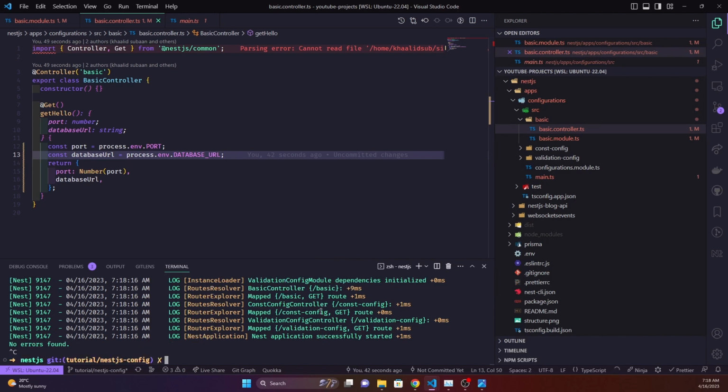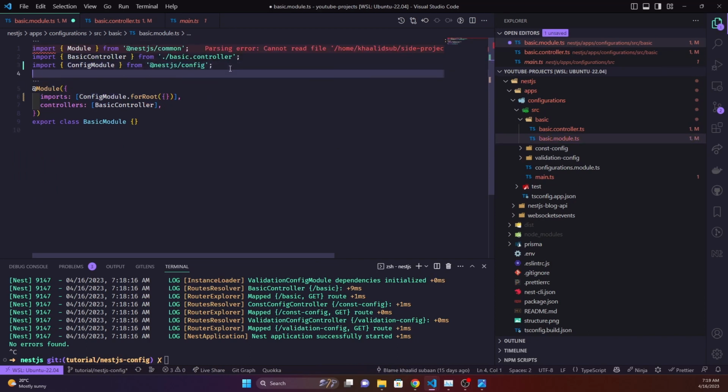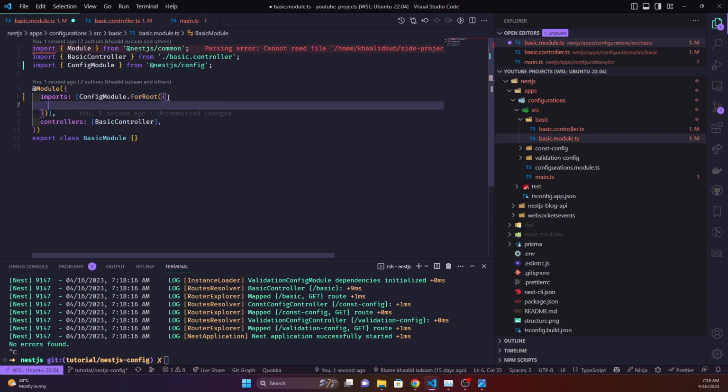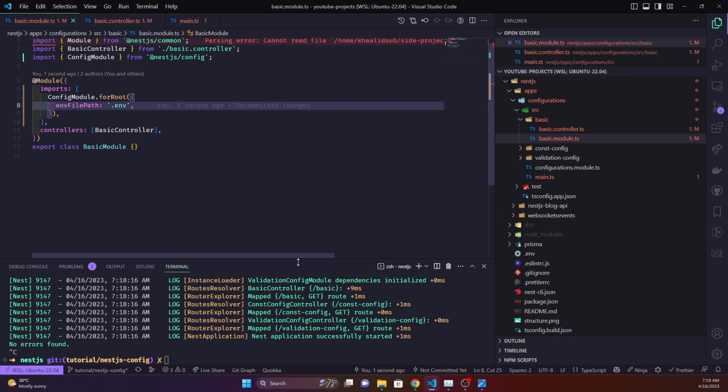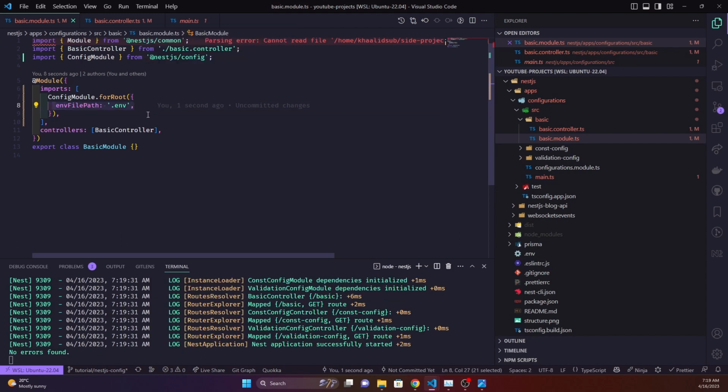Now what happens is, in the basic module, as a default, it always reads the file called .env, correct? But what if you wanna load it in a different file, folder, directory, whatever? You have here the root path, and then here you could say environment file path, where the file path is. So what we'll do is, for example, we have .env here, so we'll just say .env. But you could change it to something else, basic, whatever file that you have done before. So you could change the file path here. So this is just loading the path of the file.